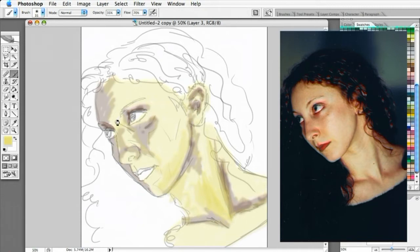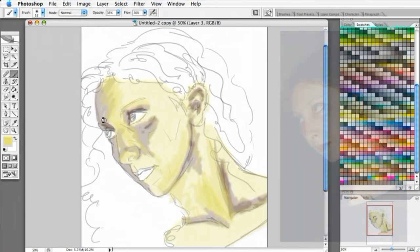Now, is that generally what you use for most skin tones, you start with an ochre? When I'm doing a street painting, or when I'm doing any sort of painting on my own, I generally start with the mid-tone ochres to lay in the basics of the face after I do my darks. And you can see, once again, I'm not using the darkest dark. I see. I'm using a mid-tone dark.